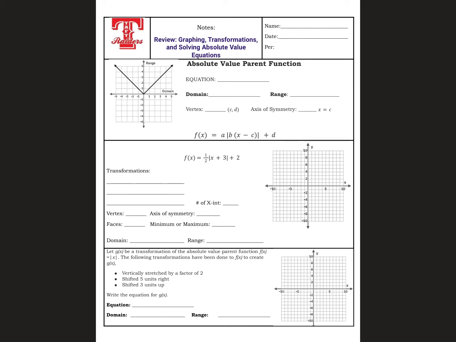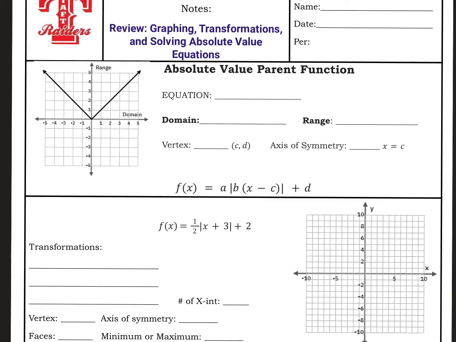Hello, in this video we are going to recap everything absolute value. Alright, so let's talk about that parent function real quick to make sure we have a good understanding. So the equation is going to be f of x is equal to the absolute value bars with an x inside. And remember, anything that goes in it must come out positive, whether it's a positive number or a negative number.